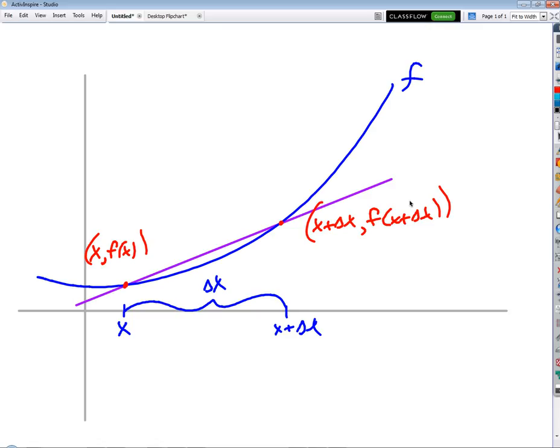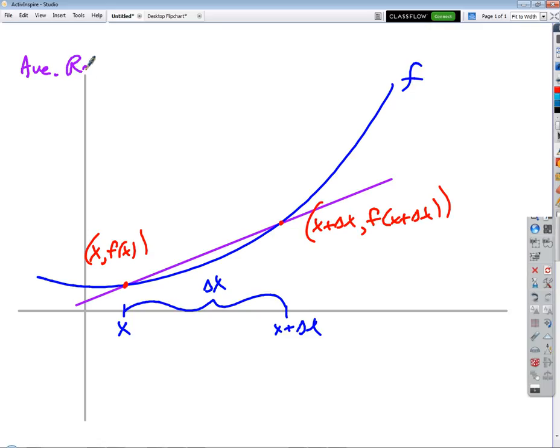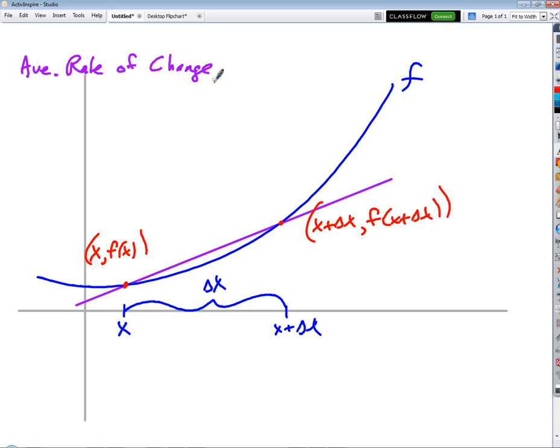So this represents the average rate of change. The slope of that is the average rate of change. We know how to do that. This is stuff that we learned a long time ago, really even back in Algebra 1. We talked about this concept. Average rate of change is just given by the slope of the secant line, right? So that's just going to be change in y over change in x, which is what for us?